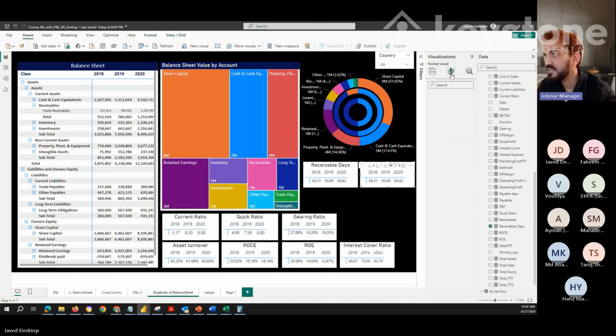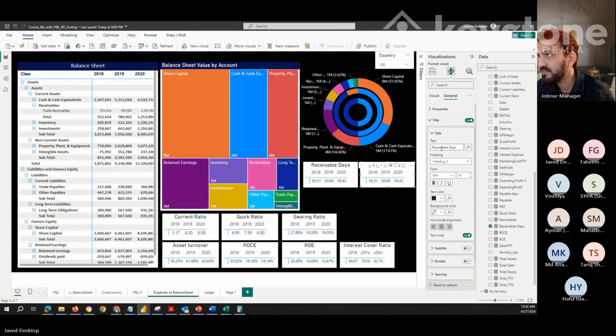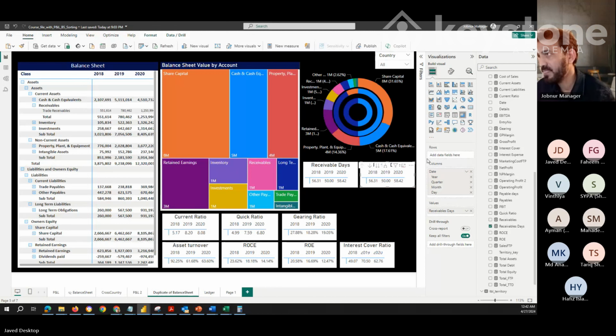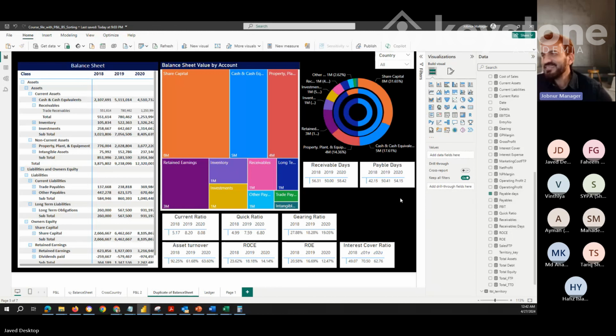Change it: total payables, general title, payable days. And remove this one to the payable days. Payable days is getting worse. 42 days, then 50 days. Now it is 54 days.